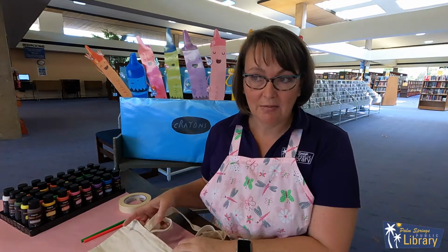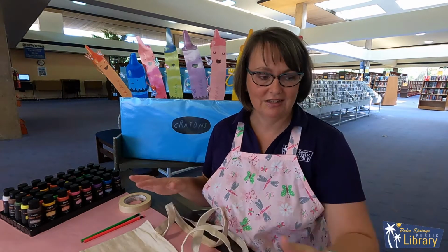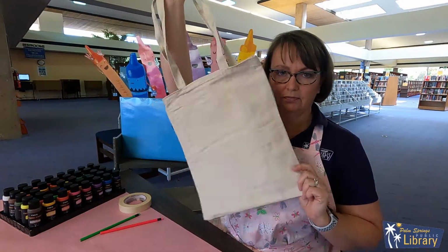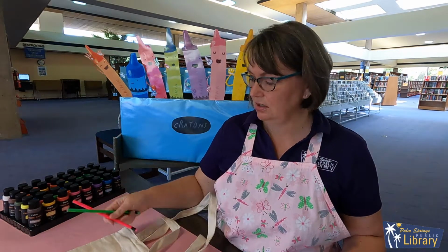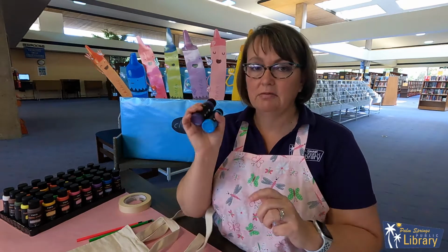Okay, so let's talk about supplies. If you're doing this with the library's craft kit, you'll have several of these items already included in the craft kit, so you don't have to worry about it. But if you're just doing this from home, get a canvas tote bag. You can use a t-shirt or whatever, but we're using a canvas tote bag. You will need a pencil to do your dots. You'll need some fabric paint.